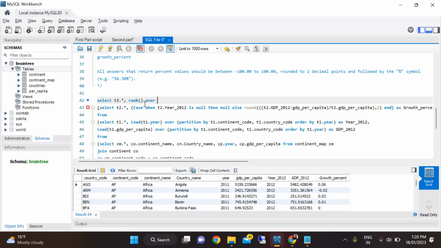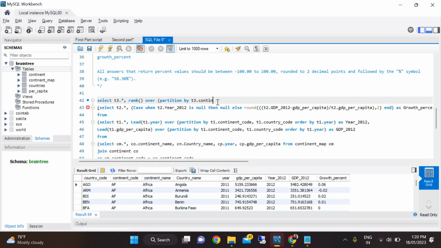Over partition by continent name. So t3 dot continent name, or you can use continent code as well, no problem, it's up to you.